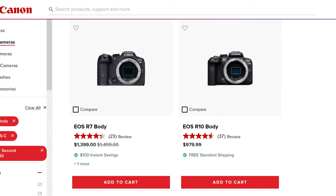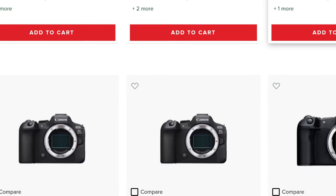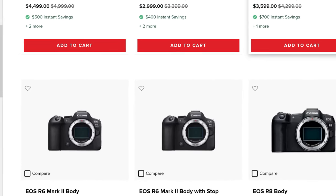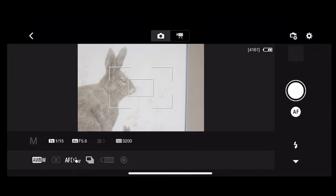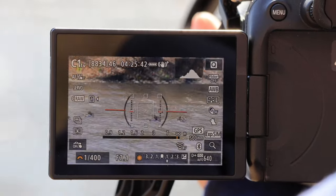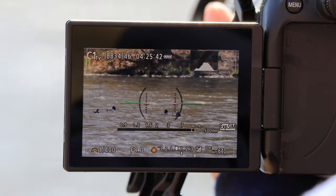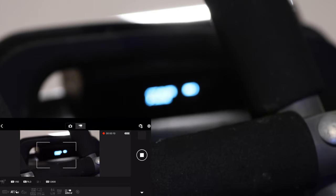These tests were done on the APS-C models, R7 and R10, but the results should be mostly applicable to the full-frame models as well. Autofocus performance in stills mode is filmed either through the Canon Connect app or through a second camera filming the LCD screen. The shooting parameters have been kept as consistent as possible during comparisons, and the exact settings will be shown on screen prior to the tests, so be prepared to pause if you want to study them in detail.